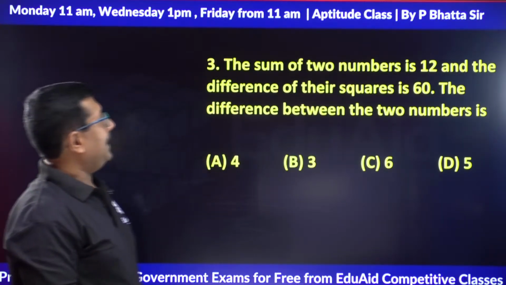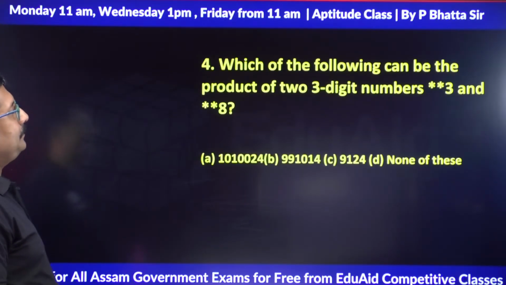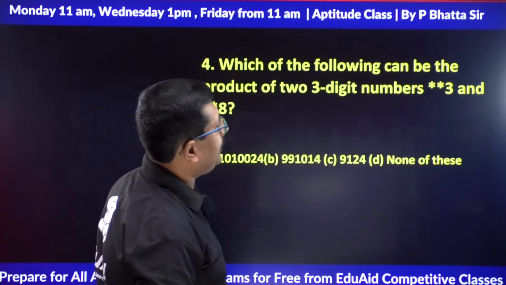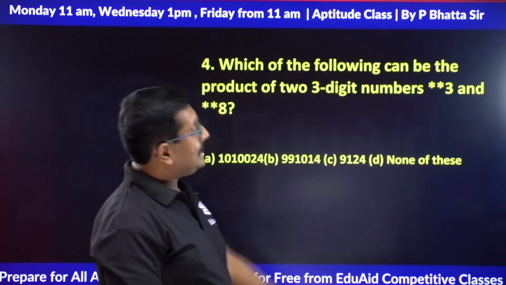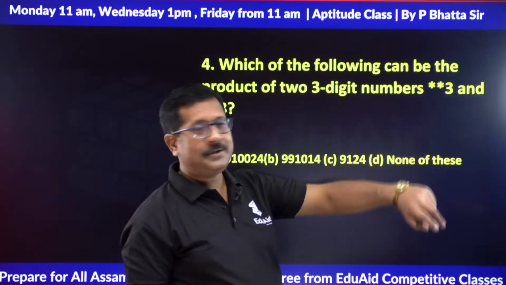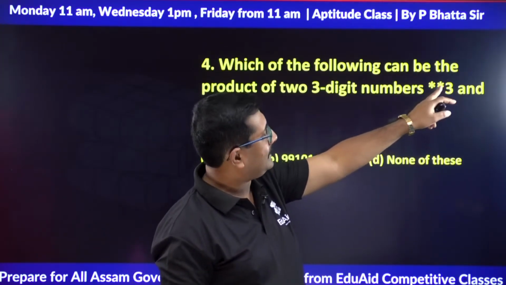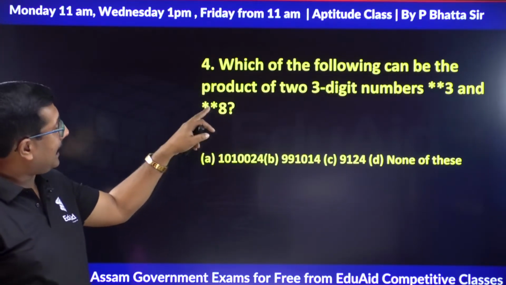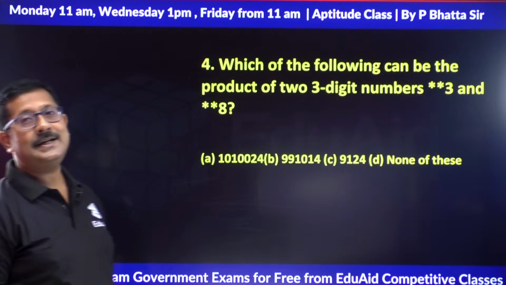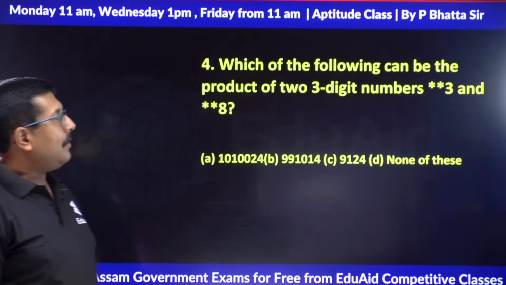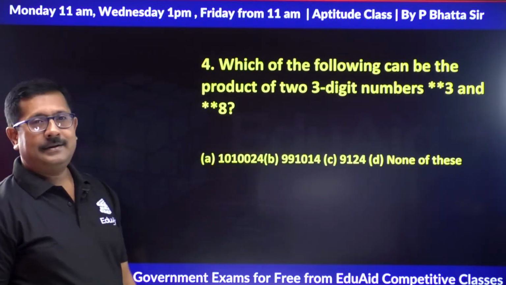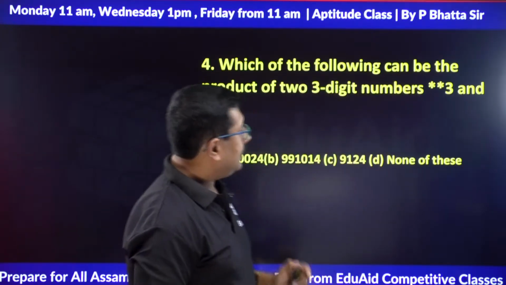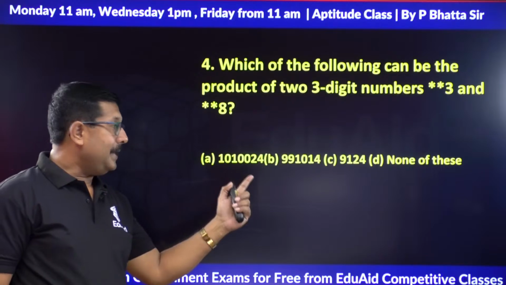Okay, fine then. The next question we see: which of the following can be the product of two 3-digit numbers? This star means that in place of the star some digits will come. So the units place is given, but the tens and hundreds places are not given. Here also the units place digit is given as 8, and the other place digits are not given. So these are stars. So how can we find the result? It is given 'can be', which of the following can be. That means which one of the following is possible.